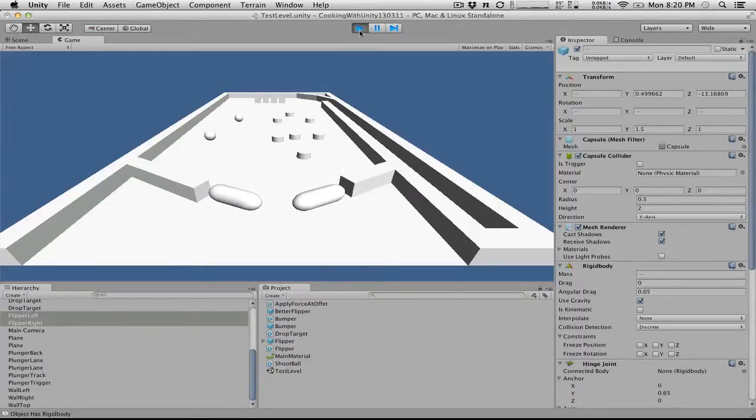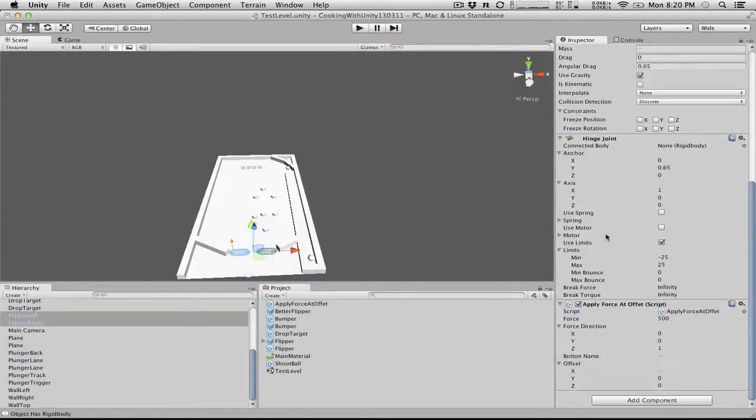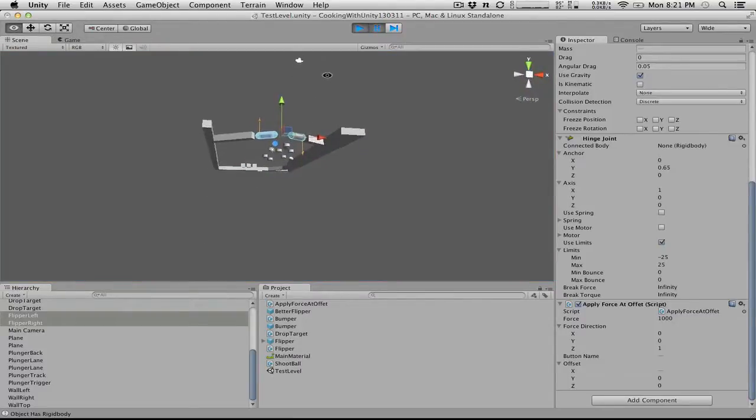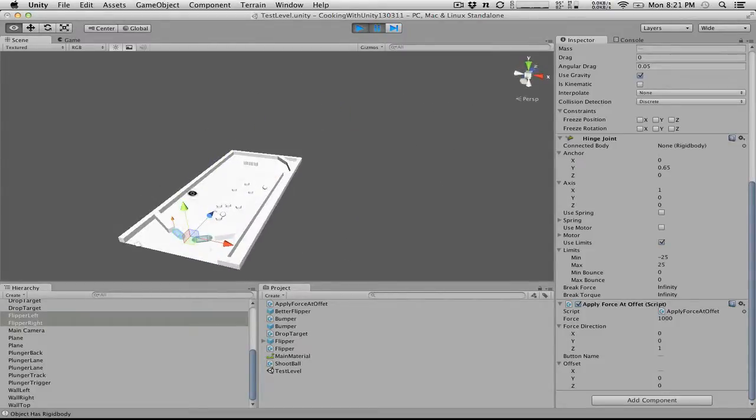Alright. Well, that was weird. I think it's twitching a little bit. We'll figure that out later. Let's just put it up to 1,000. If all else fails, use thousands. Does look more like it has that authoritative force of a pinball flipper. There we go. We're gonna find out if it actually worked finally. Yay! It dropped. Let's see if it actually did drop. Yes, it did. It's in the ground. Awesome.